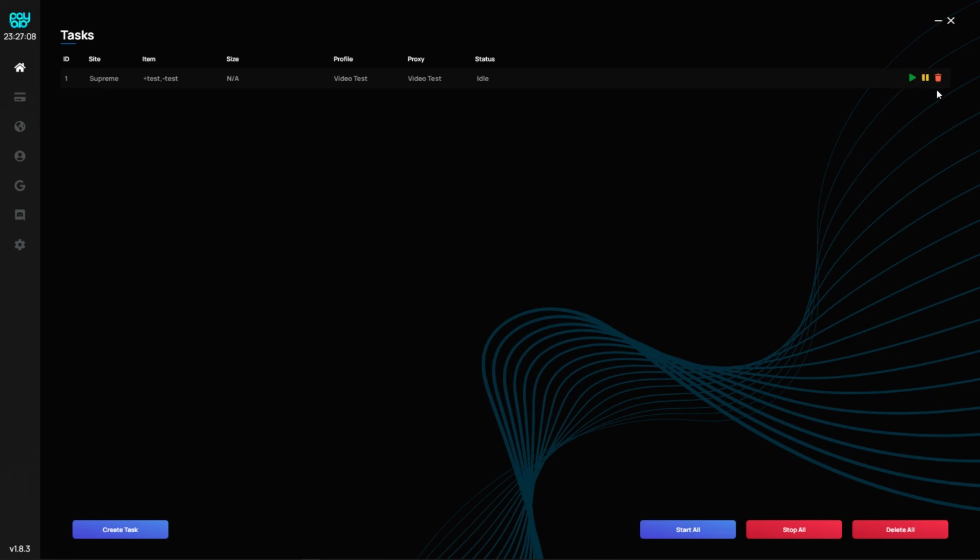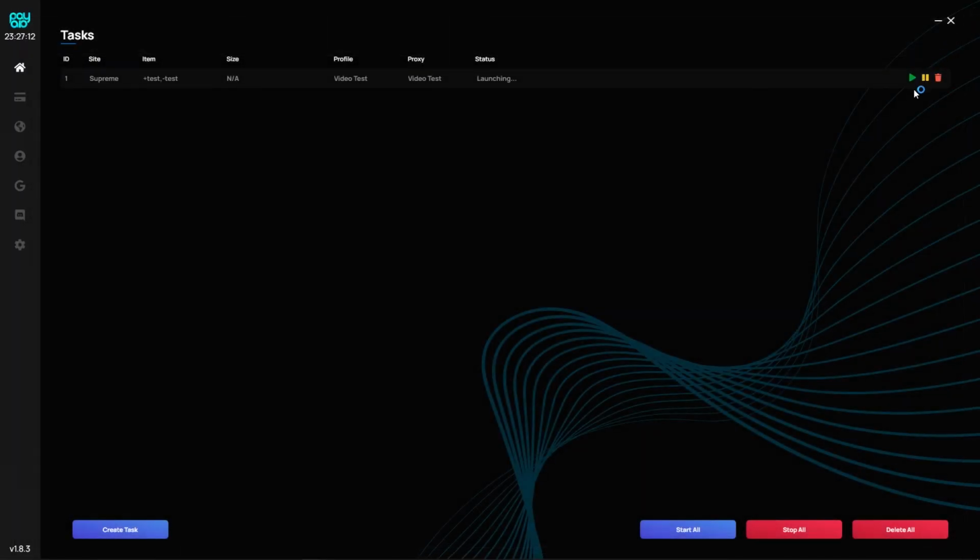And just to demonstrate how this works, if you hit the start button, this is going to go through a bunch of things. I'll click the visual, so it's actually going through the process. I can hit the pause button and we'll stop it. And I can go ahead and hit the delete button if I wish to do that. So that is going to conclude the overview of PayAIO.